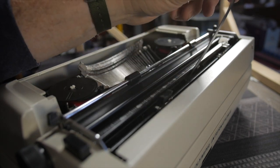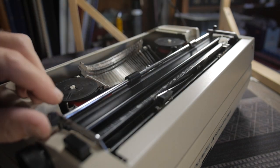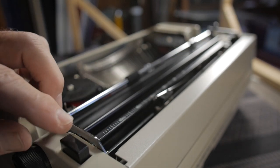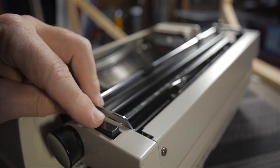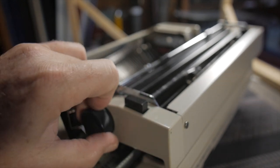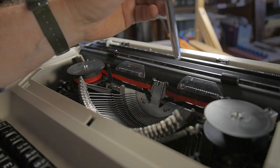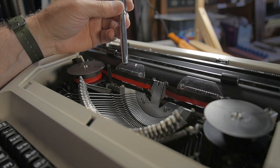Looking at the back of the machine from the right side, you have your right carriage adjustment and a paper support finger that folds up - very similar to other Olympias of this era. There's the paper bail, a paper release lever that releases the pressure rollers underneath the platen. There is only one carriage release button on the right side, which might seem odd for a full-size carriage machine, but I think it's because it has a power carriage return. Underneath the ribbon cover are two clear card guides with holes for putting a pen or pencil in to draw lines on your paper, with engraved lines for the bottom of your printing line.